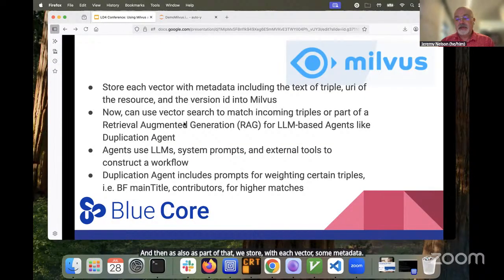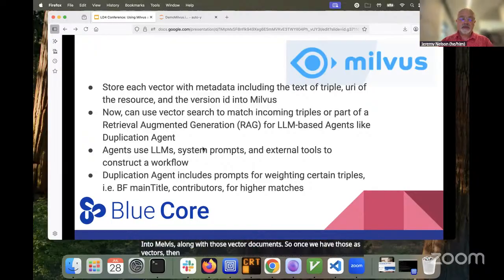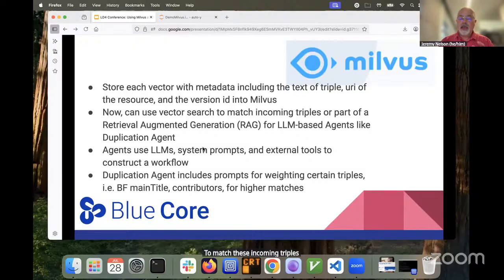So we store the text of the triple, the URI of the resource, and the version ID into Milvus along with those vector documents. Once we have those as vectors, we can do a vector search to match incoming triples, or use it as part of a Retrieval-Augmented Generation, or RAG, workflow for LLM-based agents like the duplication agent that we're working on.